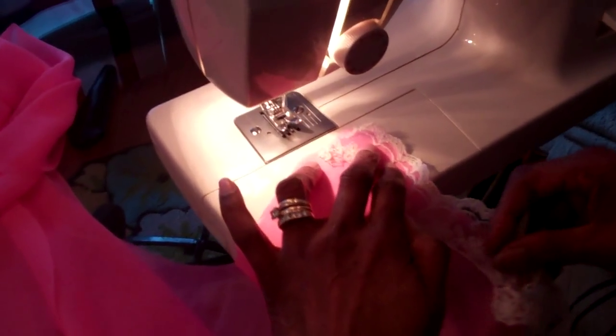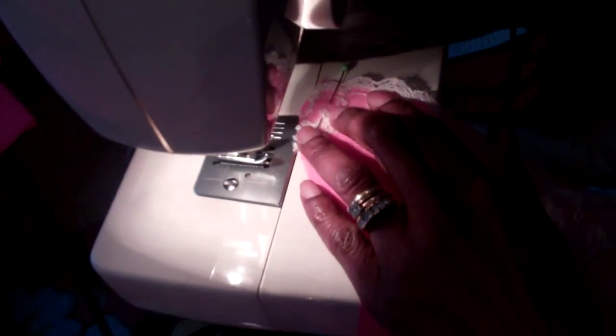Now, I would suggest that you would pin this in place before you begin to stitch it, so you can make sure that it all stayed in place and it's not shifting and moving, and you're not stretching it because we don't want it to bubble up. So, line it up and pin it in place. And I had to press mine. It was laying around. Use some stuff you already have at home. Go in that fabric stash and pull out some stuff, and let's make it some beautiful stuff.